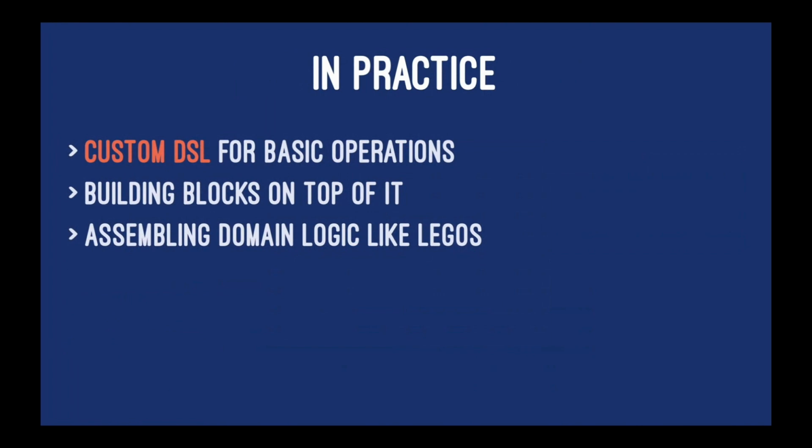So in practice, how do we work? We wrote a custom DSL for all the basic operations, such as getting the state, succeeding with a value, and so on. And then we build smaller functions on top of it. And then we build all our business logic, assembling all those smaller functions.